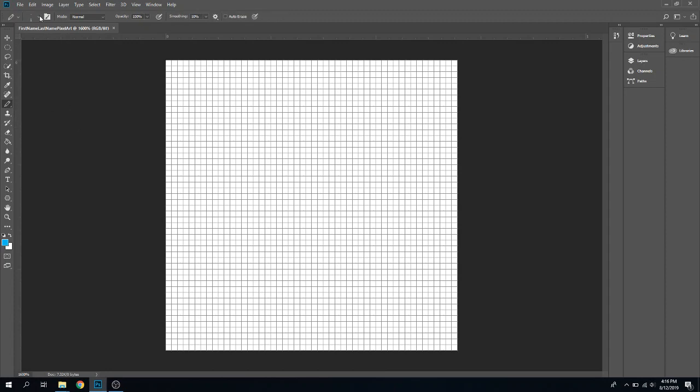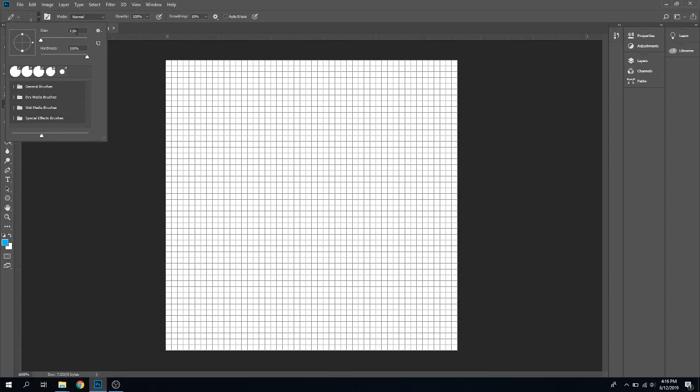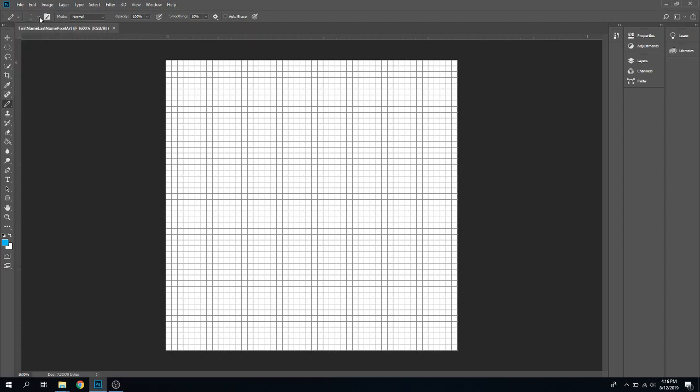Make sure at the top you have the size down to 1 pixel, and just move this little bar all the way to the left so it says 1 pixel. If you have more than that, it's going to make this project kind of difficult. Okay? So from here, we can go ahead and just start coloring. Notice my foreground color right now is set to this almost turquoisey blue color.